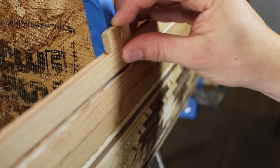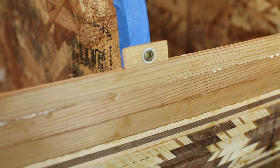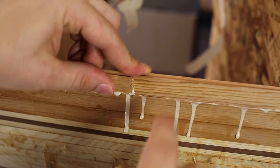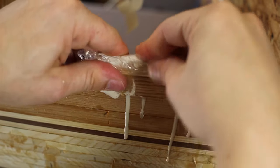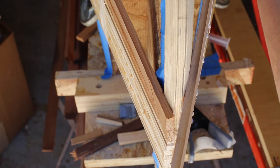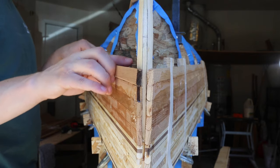From here, it's just slow going mounting the strips. This is really easy if you have full-length strips, but I don't. So what I do is cut my strips at a 45-degree angle, then butt them up to each other when I glue them on. You can see I shaped a bevel on the inner stem so my strips can be glued onto it at the angle that they come off the molds.